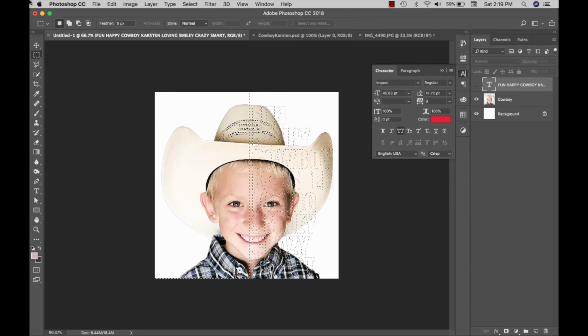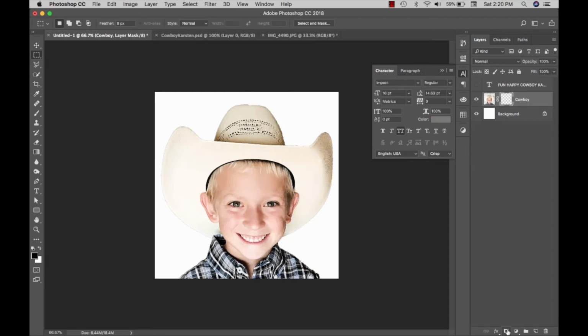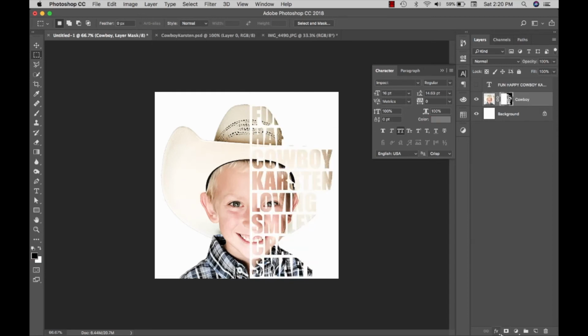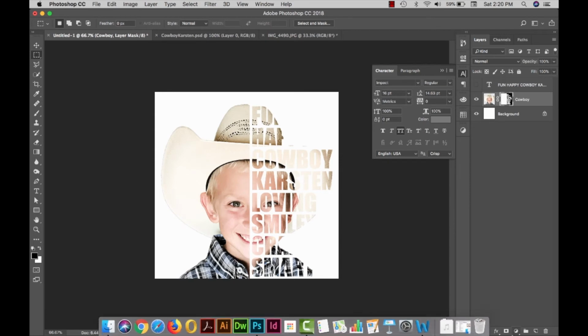Now the next part is super simple. We have our selection. That's the hard part, is getting our selection. Now click on your cowboy layer there. In your layers panel, click on the cowboy. There you go. And now there's a little icon down at the bottom of your screen next to FX. It looks kind of like a camera. It's the third icon in there. Go ahead and click that. Boom, look at that. Cool looking? Yeah. High five again.